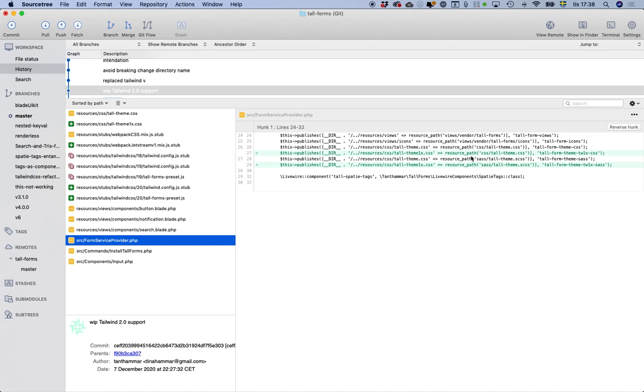And yes, there are two new commands: the artisan vendor publish command. The default publish theme will install the 2.0 theme, and then there is one that's called TW1X here for both CSS and Sass, because everyone will start using Tailwind 2 really soon, so I made that the default.